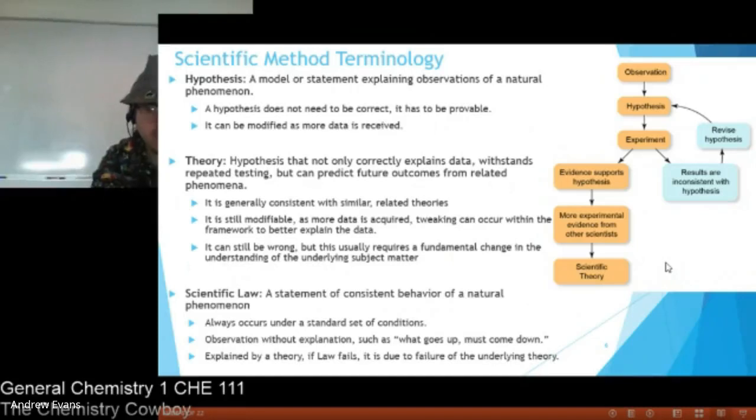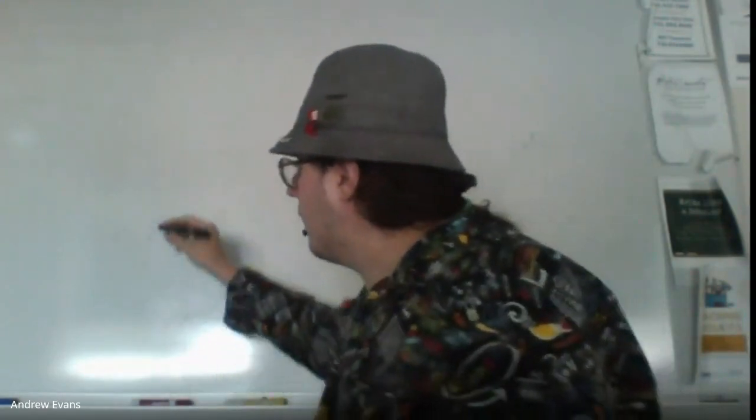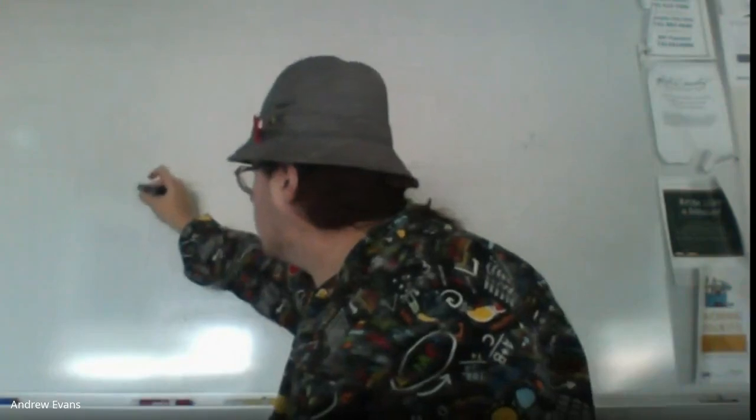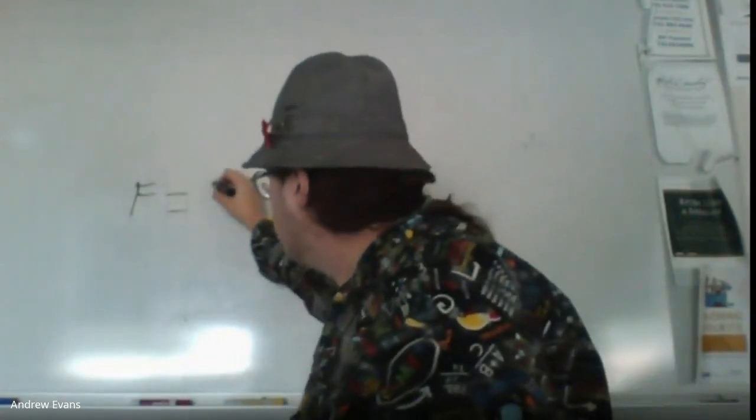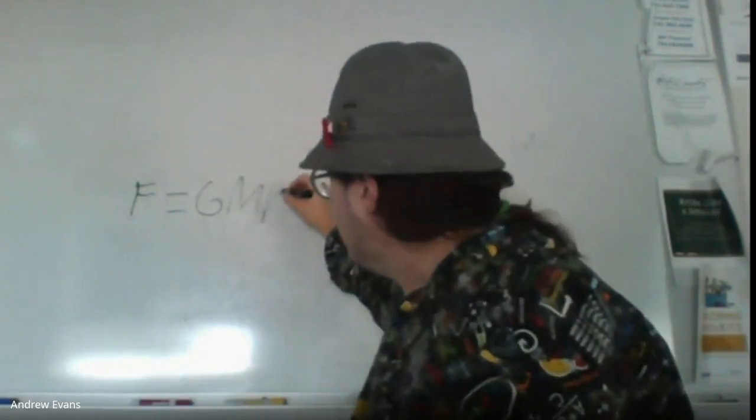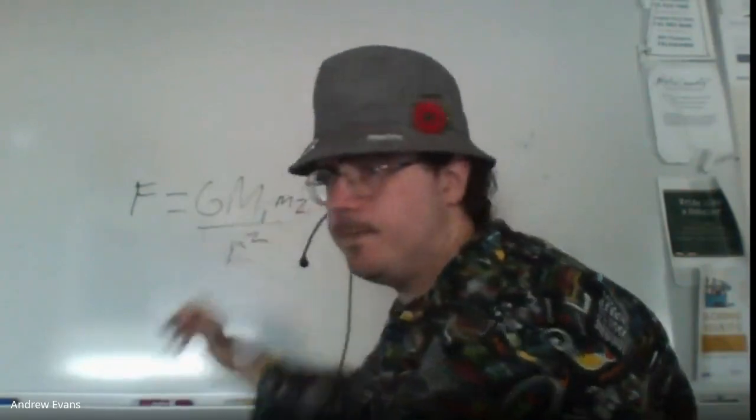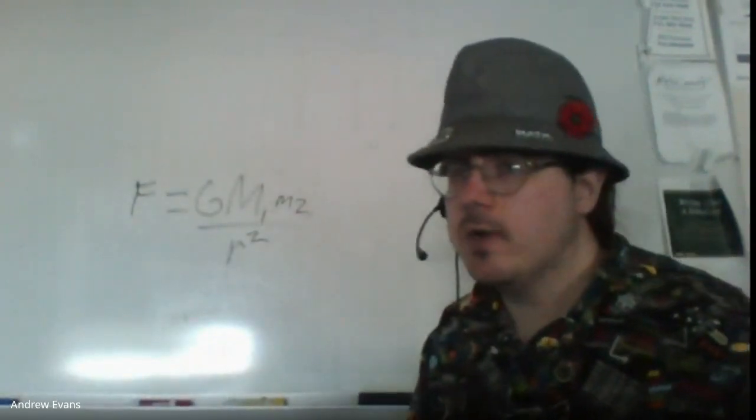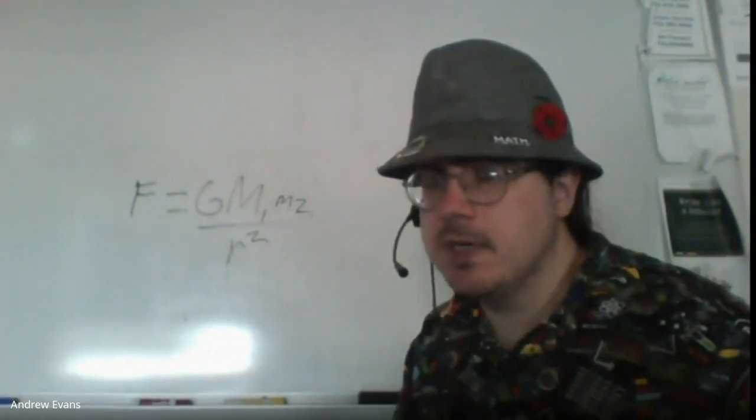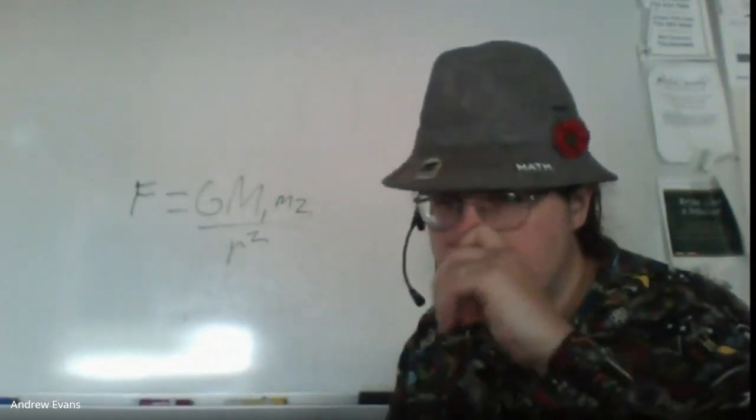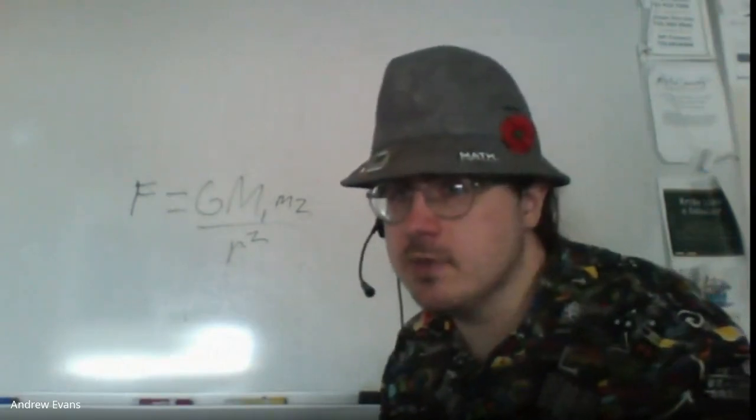So example, we can look at the law of gravity, we can look at the theory of gravity. The law of gravity just says we're all going to experience gravity. Gravity holds us onto earth. The law of gravitation says that the force is proportional to a constant times the mass of one object times the mass of a second object divided by the distance between them. We don't need to know this equation, but the idea here is that explains those all numbers, explain why we experience 9.8 meters per second squared gravitational energy, gravity.